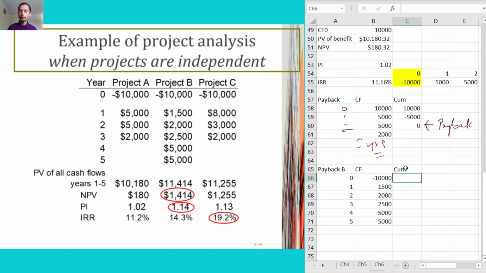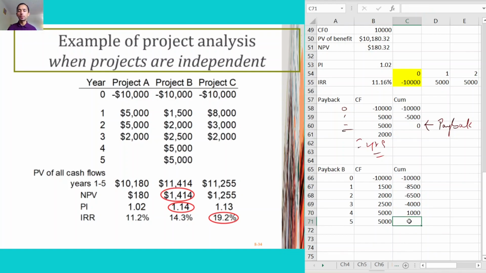For cumulative, it's exactly negative 10,000 equal this plus that, right? And then you can just drag it. I don't know if you knew that function, but you could. It does exactly what needs to be done when you drag the Excel function, okay? So when it comes to payback period, you can just stop whenever it becomes positive. So it became positive, you don't even need this.